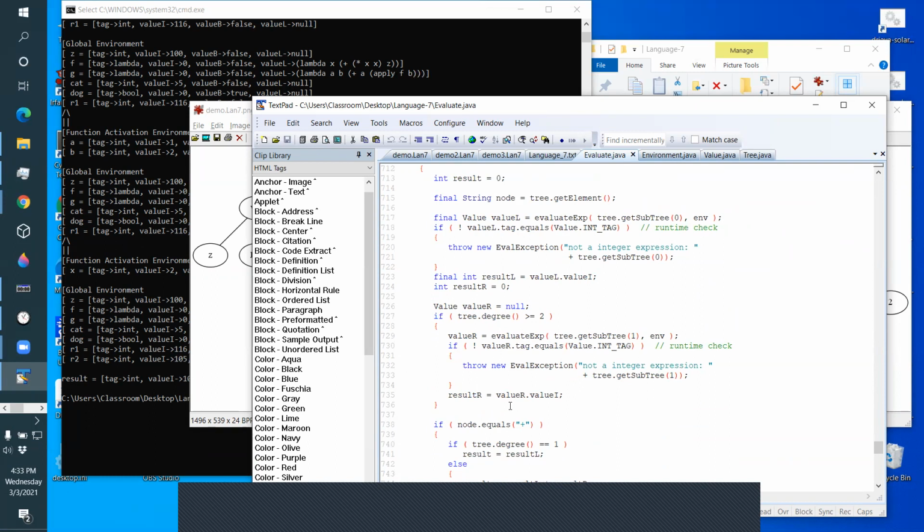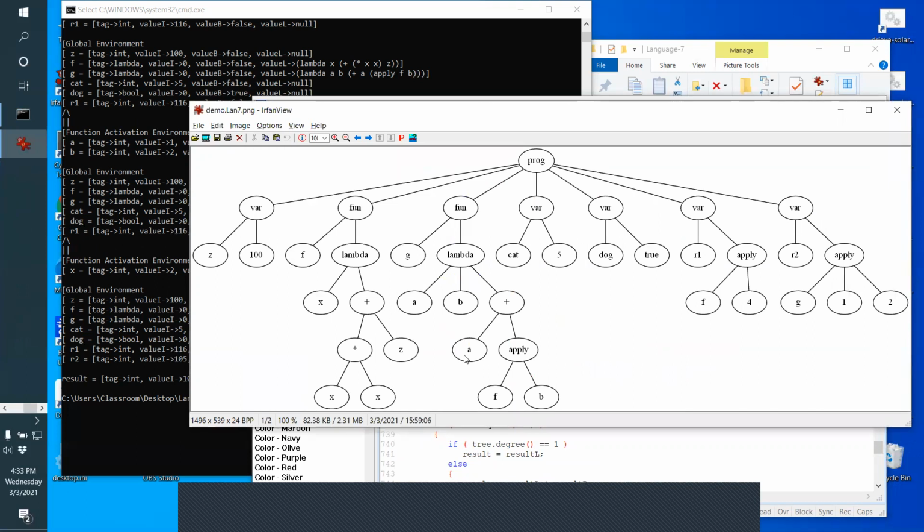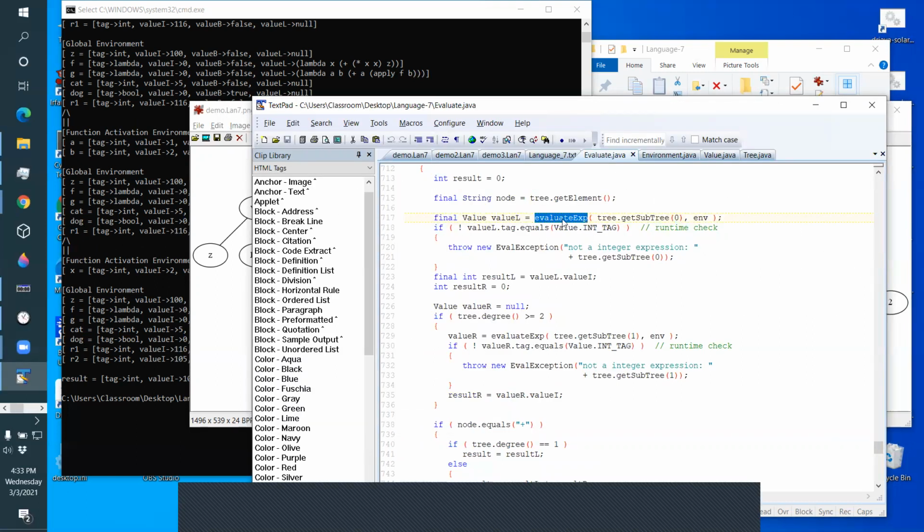There's evaluate the left branch. That's all. Just evaluate the left branch. Okay, that's the left side. Now remember, when you add, it could be plus x, or it could be plus x y, or it could be plus x y z. So there needs to be a little code to ask how many branches there are. But notice that all the complexity is in that recursive call. How complicated is the left branch of the sum? Who cares? It's just handled by evaluate the left branch.